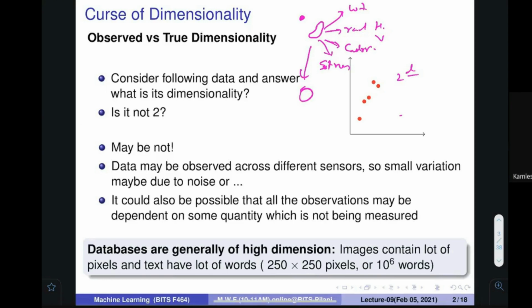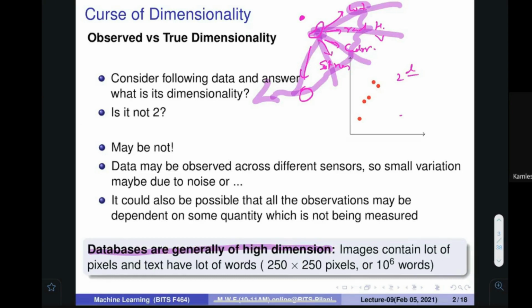You may be thinking that if you collect more data, you are going to represent the item in a better way. That's why people collect more data. And when they collect more data, the data becomes high dimensional. By dimensionality, we mean the attributes: how many properties we are going to use to describe the item. Databases are generally in high dimension because we don't know what is going to happen, so we want to measure as many things as possible.